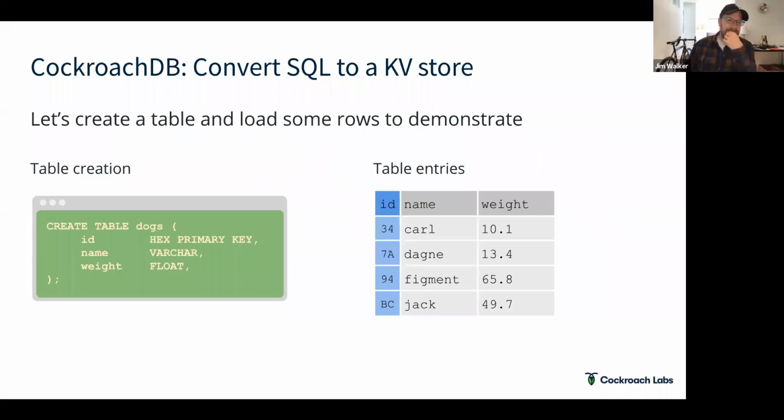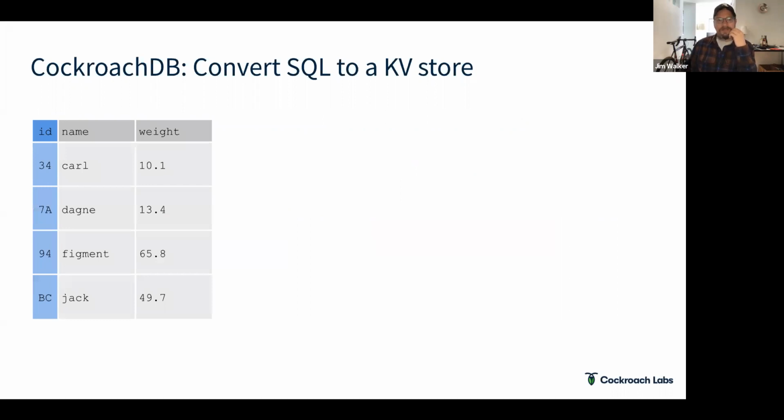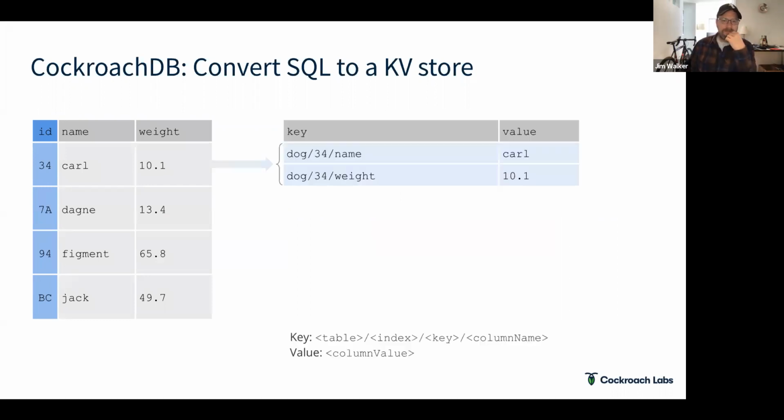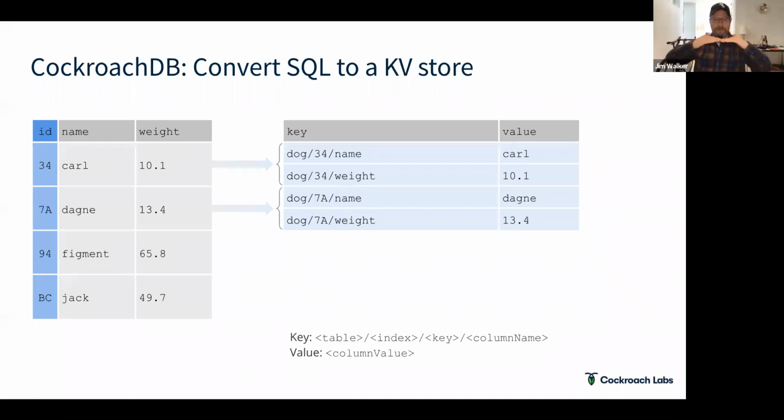Here's a typical table. I'm just creating a table here, the dogs table, and here are some entries over on the right-hand side: a UUID, a name, and then weight. For our case, we're going to take this ID as the key and start storing all these values. This is a high-level understanding of it. What we do is break down each row into its constituent parts and store those in an ordered way. So now I know exactly where to insert something into this whole thing, and I'm going to keep everything ordered all the way along.